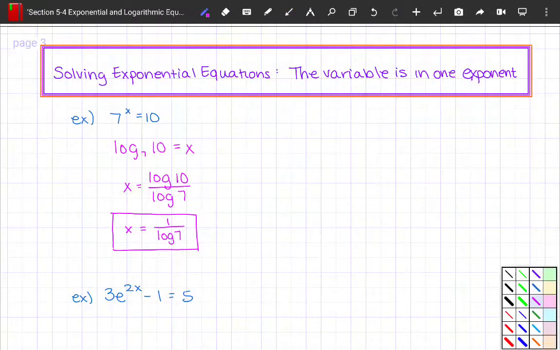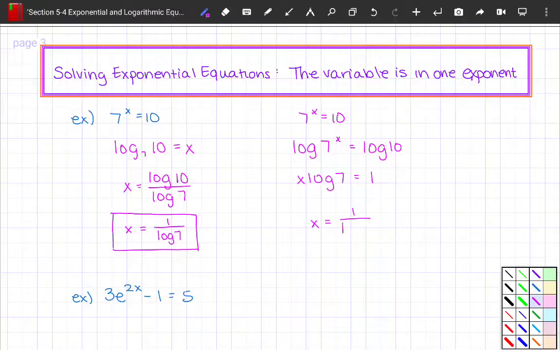But you can also start off by taking the... I'm just going to rewrite it here. Just like we were doing up above on the previous problems, just start with a calculator ready base. Since I used common logs on that first method, I'm going to use common logs here. So we'd have log of 7 to the x equals log of 10. Now I can move the x out in front. And we know log of 10 is 1. And when I divide, oh, look at that. I get the same exact thing: 1 over log of 7.